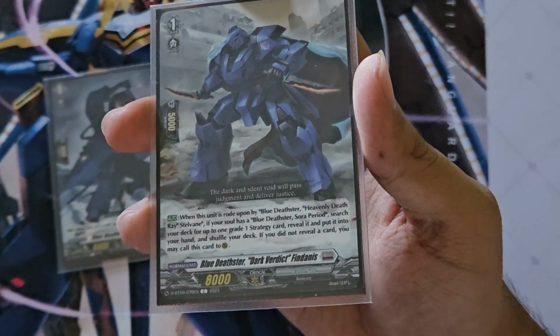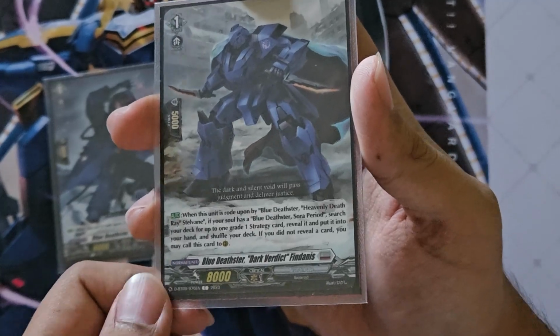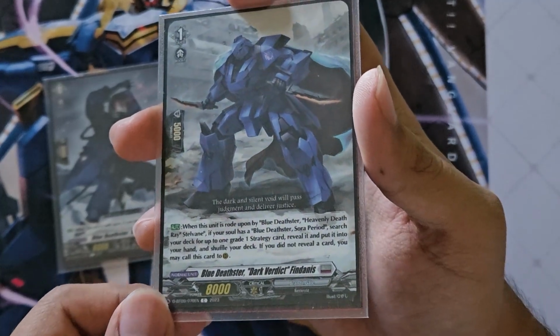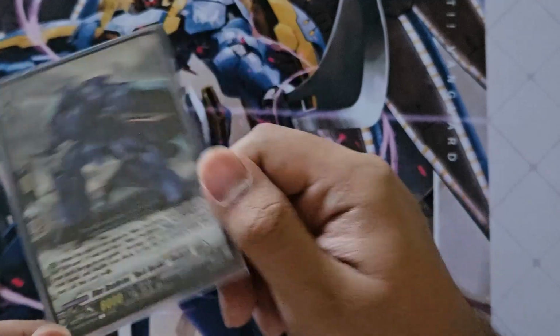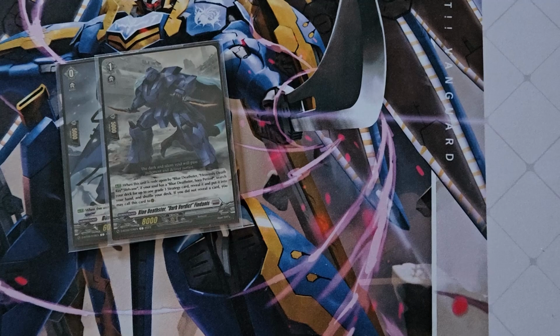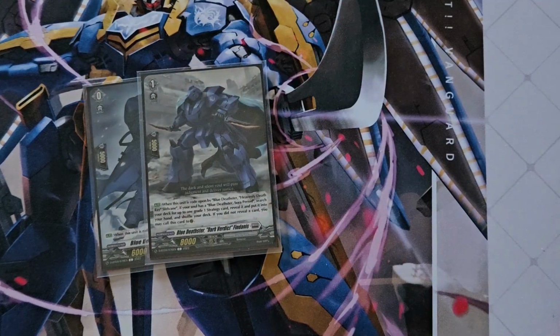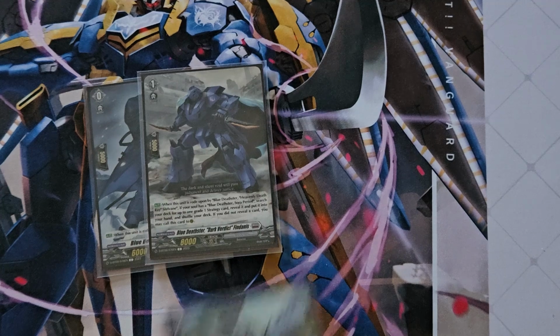So when he's rode upon by the grade 2, if you have the grade 0 in your soul, you add a grade 1 strategy card from your deck to your hand. But if you don't add anything, you can't actually pop him out of the soul. A lot of times you're probably not going to be using that skill. 9 times out of 10 you will be able to search. Sometimes you draw into it and sometimes you damage check it, but that doesn't really happen too often. But just remember that if you don't search, you do get a free grade 1 body.